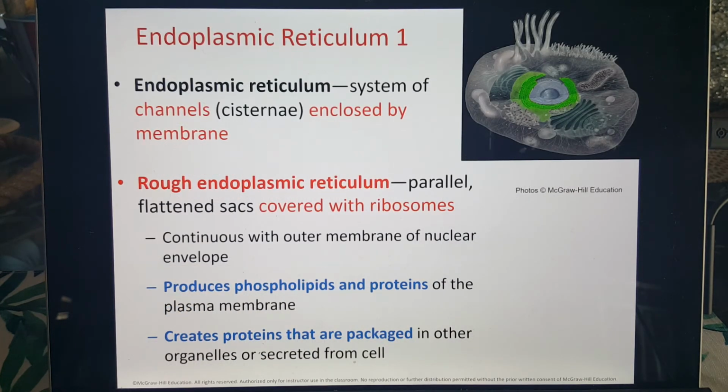Okay, next one, right outside of our nucleus is our endoplasmic reticulum. We have two types. We have our rough endoplasmic reticulum. Its job is to create phospholipids. So when we're creating a protein that needs to be put into a package, the rough ER creates the phospholipid so we can create that phospholipid bilayer bubble to put that protein in. So proteins that are packaged into a vesicle are created on the rough endoplasmic reticulum.